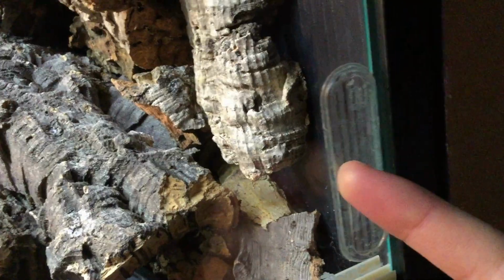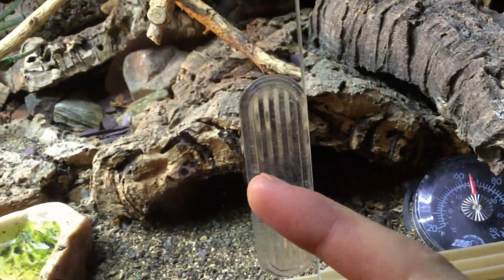How about a bonus tip while you've watched this long? These little finger tab thingies just make it a lot easier to open the doors of an enclosure without getting fingerprints all up the sides.